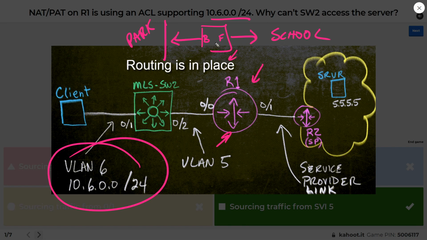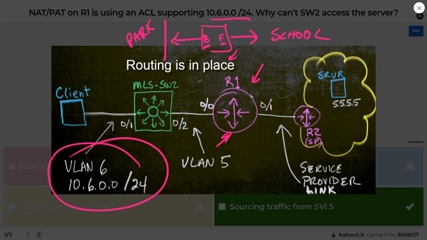If you're going to leave this house and you want to go to the park, which door are you going to use, the back door or the front door? Yeah, I would agree. Back door. Why? It's closer. It's more direct. And on the other side of that, if we wanted to go to the school and we were at our house, we would probably use the front door because it's closer. Well, routers feel the same way.